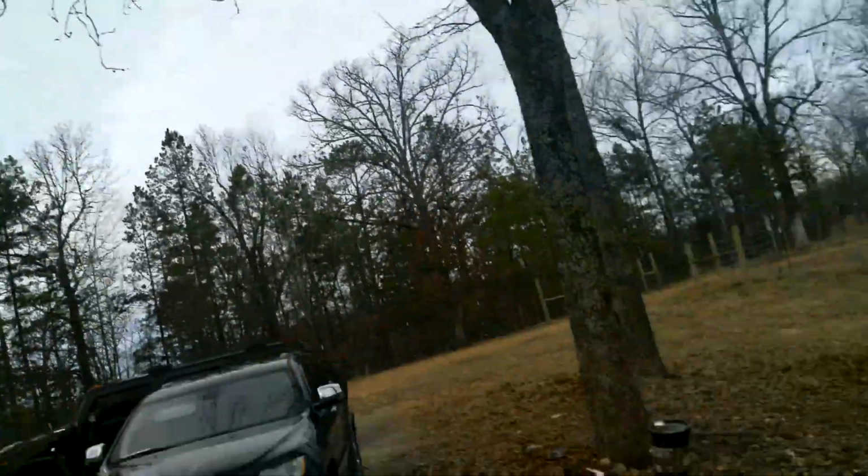Good morning, welcome to Viking Mountain Ranch. Well, we've depleted our entire wood supply, so what we have to do is start chopping again. We didn't expect that last cold snap to be so long. I mean, we had to burn wood for 10 days straight, all day, all night. And so we used up all of the wood that we had thought we needed. So we're going to chop more. We have quite a bit of piles of wood.